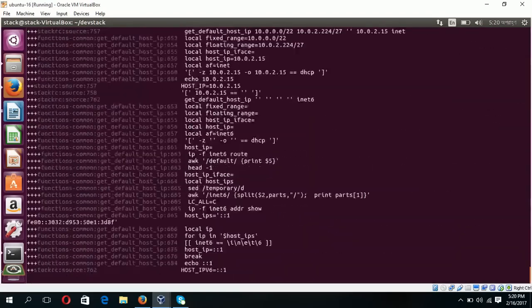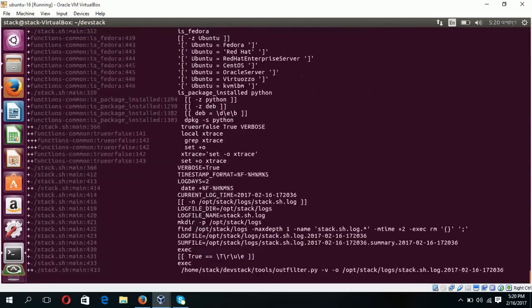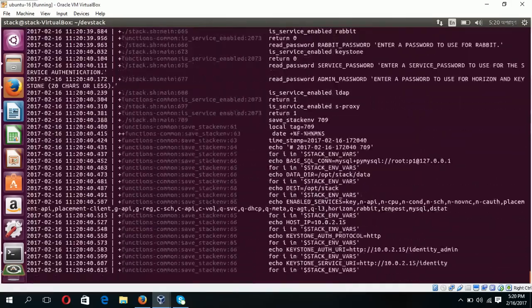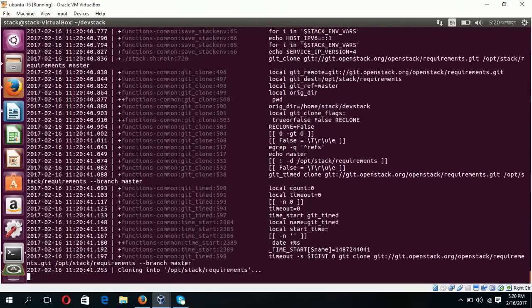In this step you have to wait minimum 40 minutes to 1 hour, depending on your internet speed.